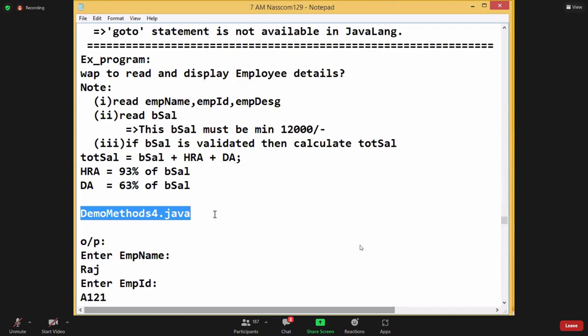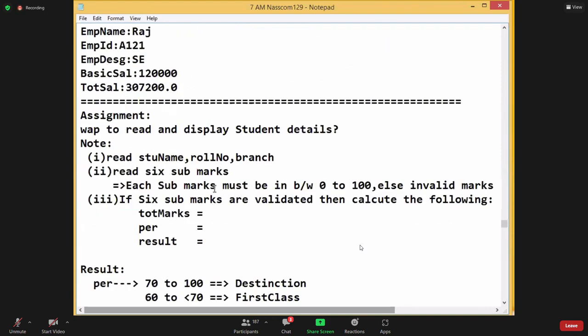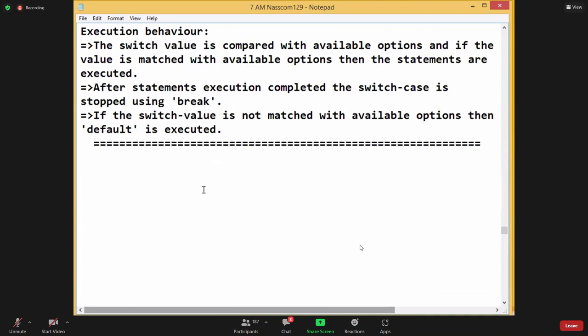There the student may or may not get an idea suddenly, because conditions are there. I kept some conditions. So that program I'll write a bit slowly and show you how I am going to do it. But in all these programs, if you observe, from demo method 1 to demo method 4, objects are not there. Observe that point. In demo methods 1, an object is there. But in demo methods 2, 3 and 4, in these 3 programs, objects are not there. I am writing the program with the main method only. I am just educating you how to read the data and how to present some calculation.